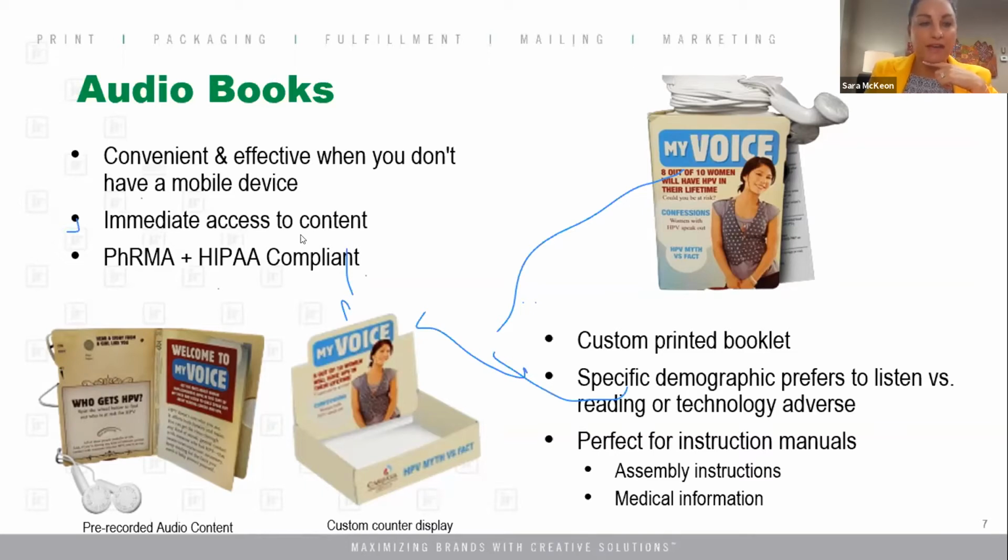Before we move on, Vicky asked a question about the QR codes. Yeah, I see that question. I'm going to touch on that, but the answer is no. There is what we call a lock screen that we can make as part of the experience, where you don't have to have that image recognition there for this to happen. And I'll talk about that when we get a little deeper into the AR and the QR code. Perfect.